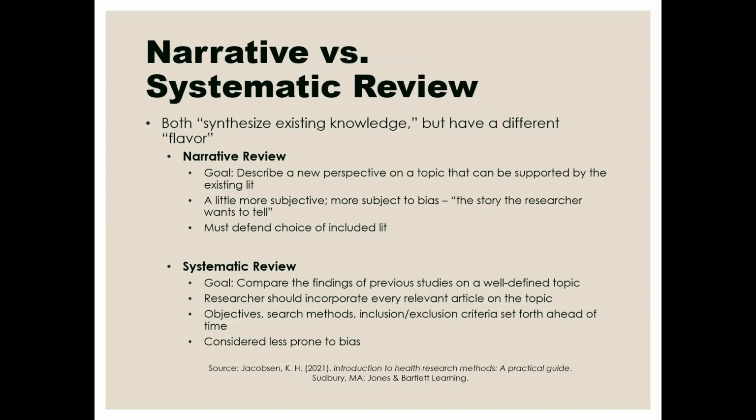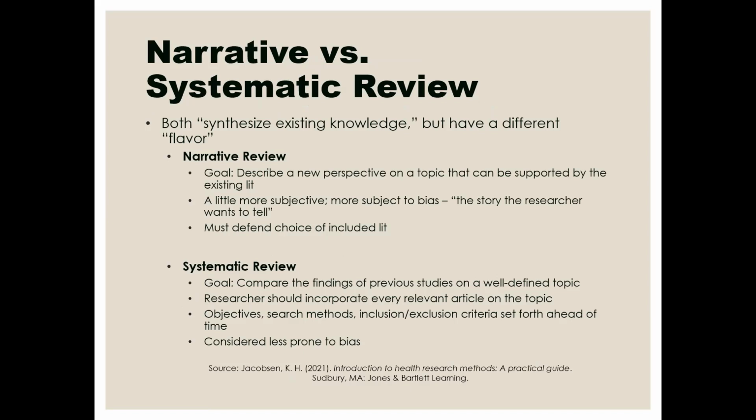If we look at a narrative review versus a systematic, a narrative review is just talking about a topic and bringing in literature. Somebody did a literature search in the library, found some articles that they found were good, gave a good discussion of the topic they're interested in, and then they wrote about it. In their method, they must say how they selected the articles and why they selected them, but it's not formal. It's less formal.